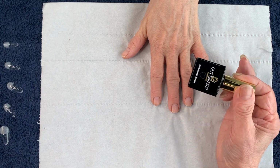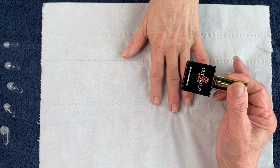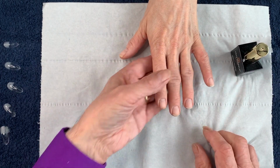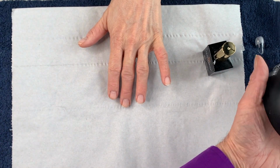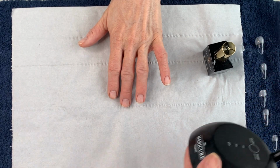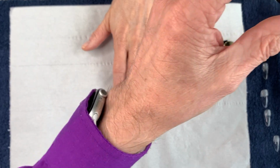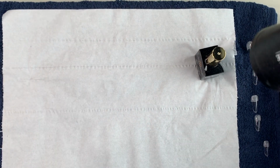I'm going to be using this Glitter Bells Builder Gel to do this job. So basically, we also need our little lamp. As you can see, here it is. It's a little gooseneck lamp. I'm going to put that to one side. It might just be out of shot. I'm not sure. Let's have a look.